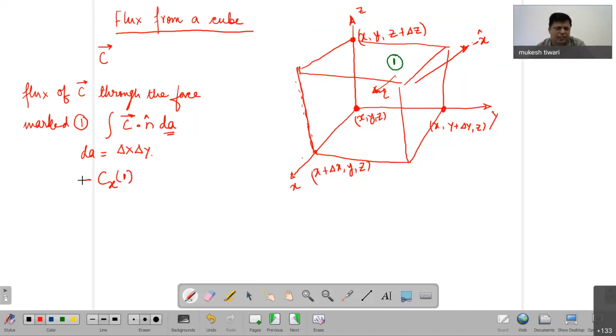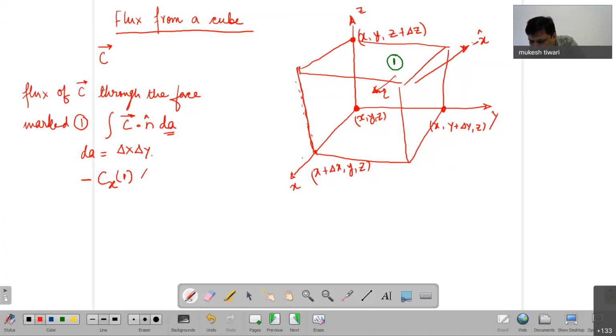Okay, so the unit vector is in the negative direction. And then once you have done this, we are taking it to be very, very small. So this plane is extremely small. So what we can assume is that over this plane, the vector field doesn't change its value much. So we are going to assume that there is no y and z dependence on this plane. Not generally true, but on this plane, because the size of the plane we have assumed to be extremely small.